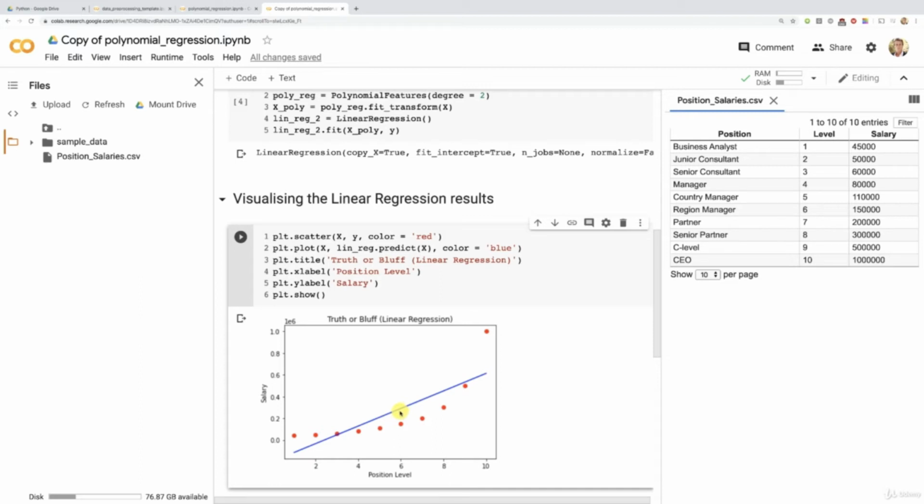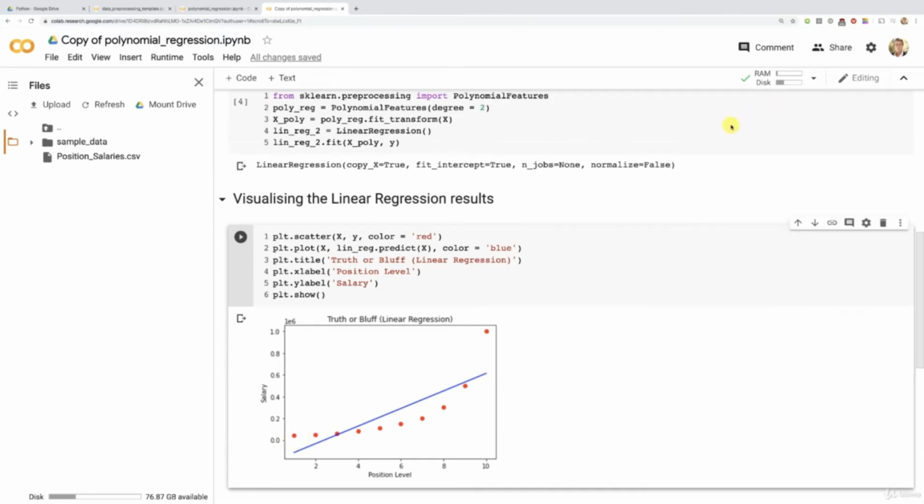Okay, so that linear regression model is not well adapted. And same here, it is far from the prediction. Same here, far from the prediction. Here it's okay, but that's only for 2 points, 2 salaries. But then here it's super far from the prediction, and here as well. So clearly not well adapted, and that's why I wanted to show you this, because now you're going to see that the polynomial regression results are going to be much better. And now I'm going to show this to you right away.